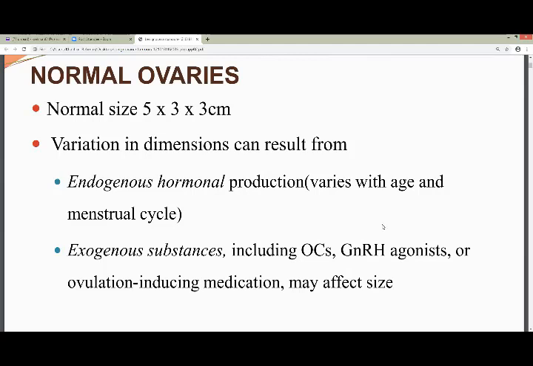So what we want to emphasize is that the ovaries, their size and their functions, are not the same at all times and at all parts of the age and the cycle of the woman. They are not in a constant phase. They are affected by endogenous as well as exogenous factors for their normal functioning. Some ovarian cysts or other neoplasms can be part of normal ovarian function, and therefore you should have a clear knowledge of where the domains of normal or regular vary into abnormality. So you should be able to pick that up.